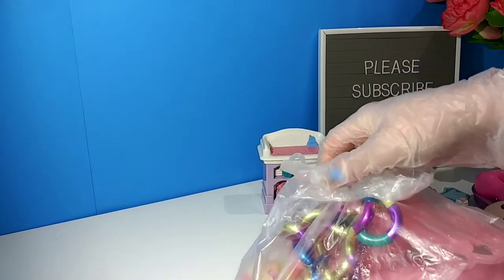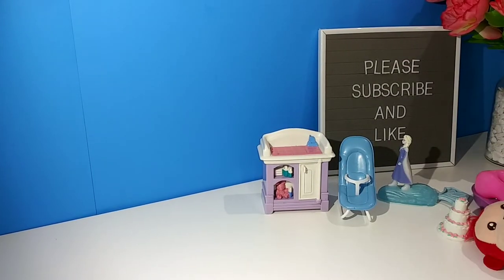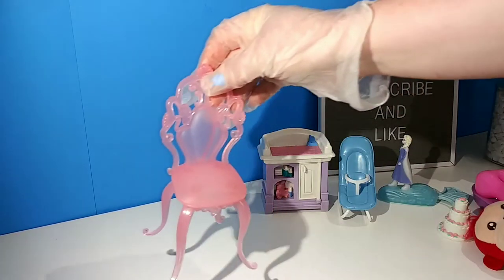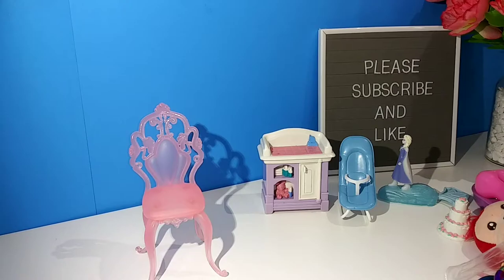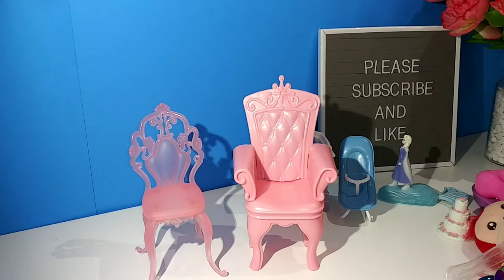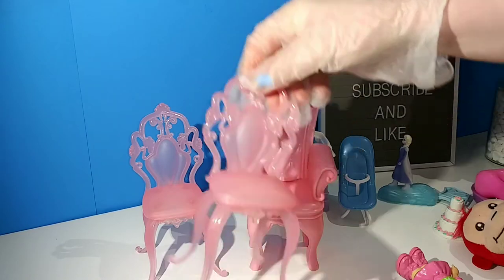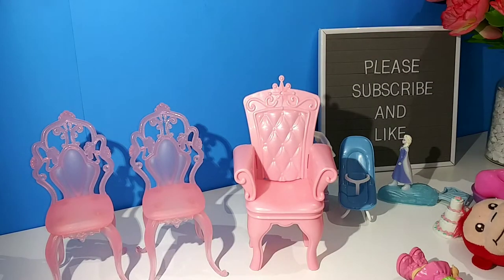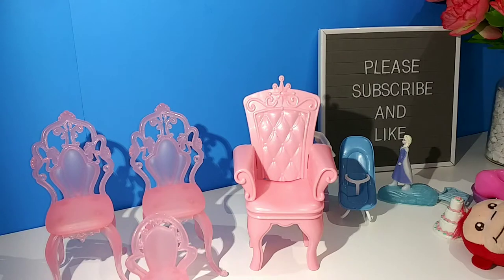Here's our last one and this one was a little more — $2.12 — but I saw these chairs in it and they looked like Barbie chairs. There's some weird stuff in these bags; they kind of just throw a bunch of stuff in there and price them. Oh, these are really nice — look! There's this one; it looks like it's missing a gemstone in the top, but there's that one as well. Oh, there's another one — I like this one. Oh, it's a match to the other one, so they have the matching set. And there's a teeny tiny one for like a little Chelsea or something; I'm not sure if they're doll size but I think they'll work.